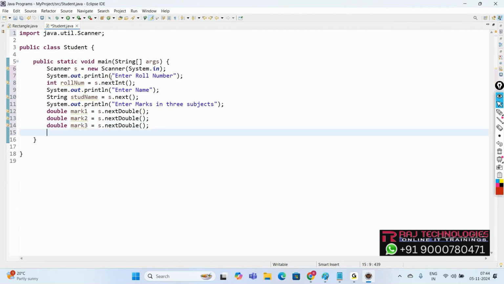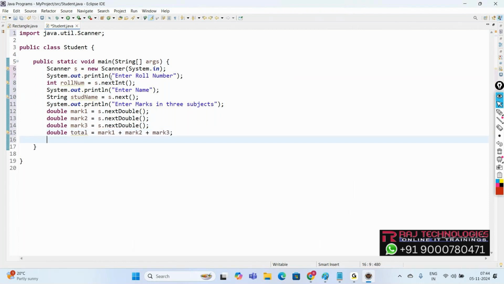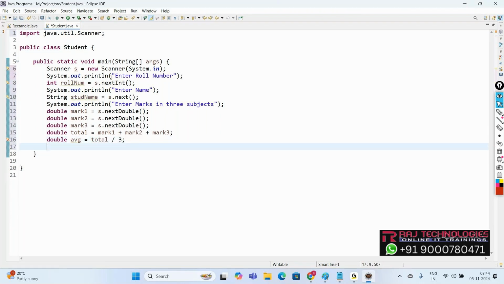Now find total. How to find total? Double total equal to mark1 plus mark2 plus mark3. Now find average also. How to find average? Total divided by 3. Now display the result. So what we should display back?